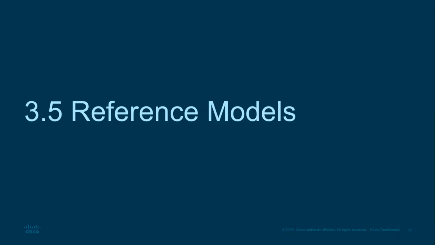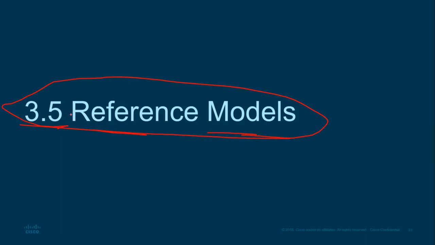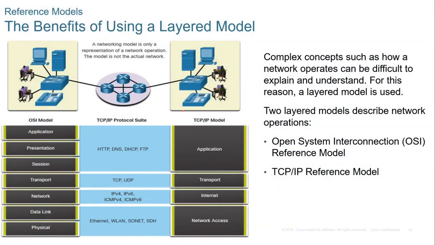Okay, so let's go through the reference models. Let's start from the reference model because the other part is already covered. Under the reference model, what are the benefits of using layered models? Complex concepts such as how a network operates can be difficult to explain and understand, but for this reason, the layered model is used.